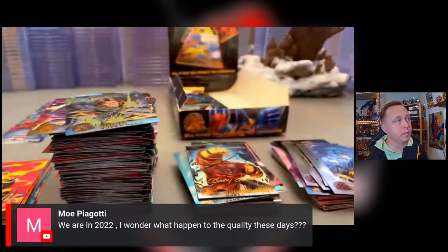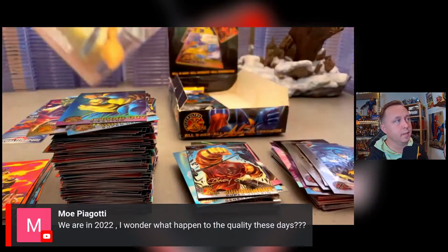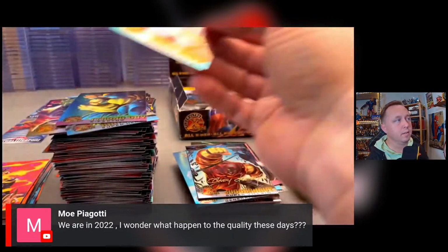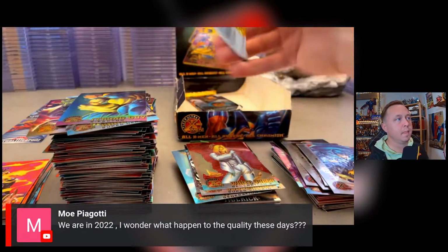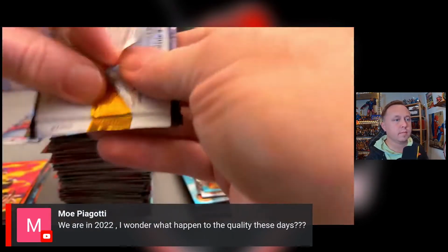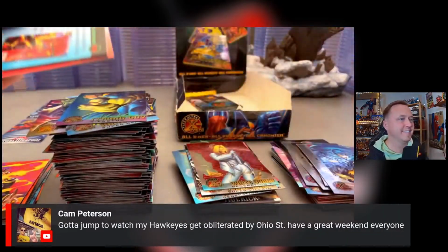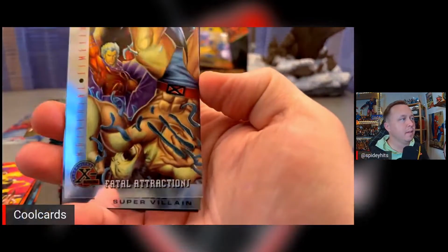But I'm just told that the process of making cards is different and it's harder to get the quality. But I don't know. What you just said brings up a great point. They probably did put more money and time into it back then, and now it's probably, and of course this is just a guess, maybe they want to make a little more money. Maybe they're not putting the same quality in. I don't know. Hey, take care, Cam.